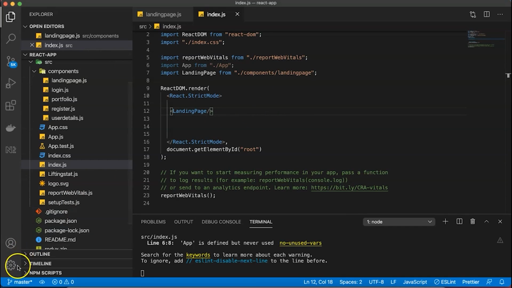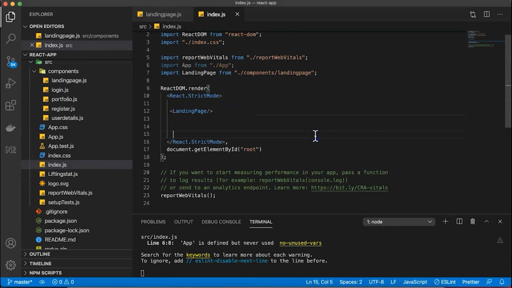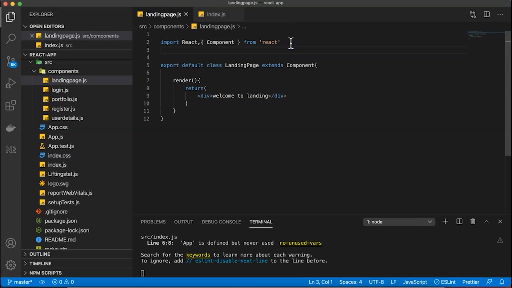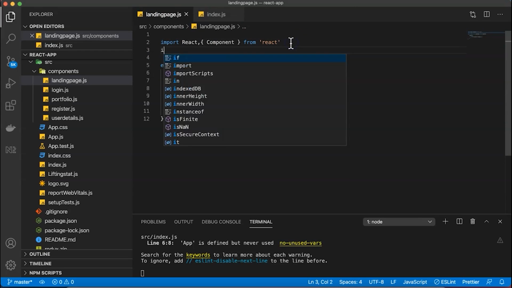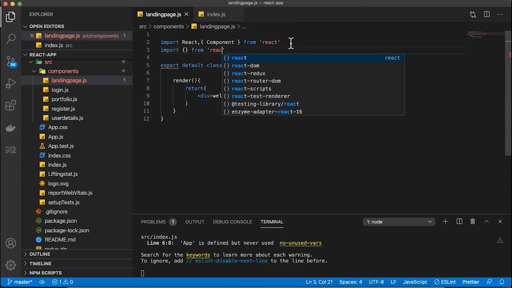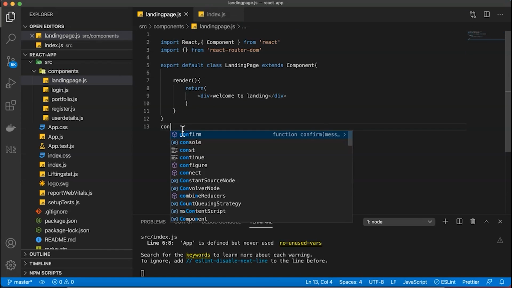So this has become my first component which I want to launch, and furthermore we would like to add a few more components here. In our previous program we have seen how to create multiple components and how we can make one of the components a landing component. Now it's our next program where we will be enabling routing in our code. In our landing page we would like to create some more dependencies, so I say import from react-router-dom. We'll be choosing those dependencies one by one.